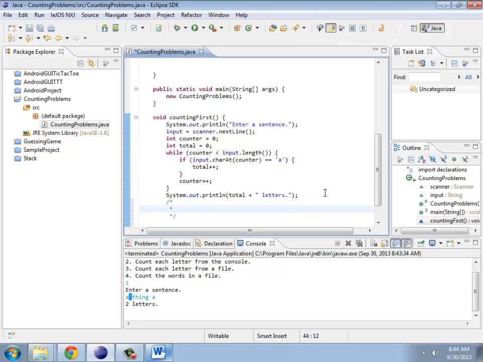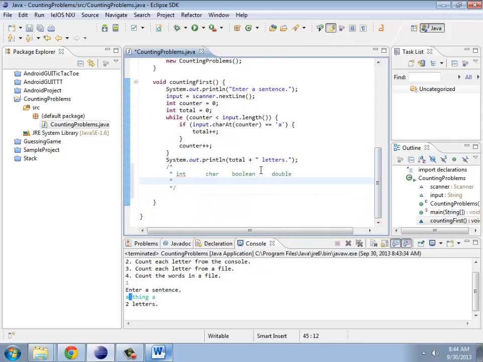Need some more background information at this point. So we've looked at primitive types: int, char, boolean, double. Turns out there's a few more. There's a byte, short, and long, which are different sizes of integers, and there's a float, which is less precise than a double. Each of these things you're allowed to do basic operations on, but there are some utility classes that help these different guys out.